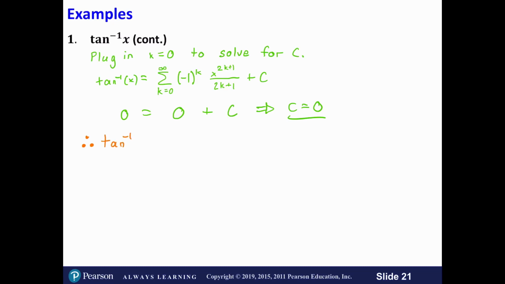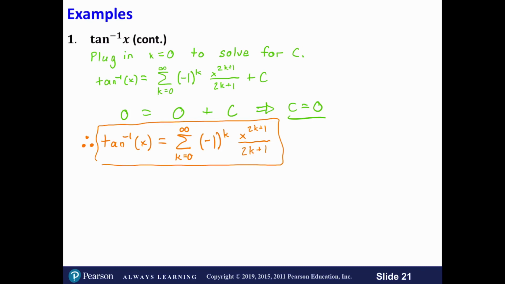So therefore, the conclusion is that the inverse tangent of x can be written as this power series. The sum from k equals 0 to infinity of negative 1 to the k of x to the 2k plus 1 all over 2k plus 1. And let's just stop to appreciate what's happening here. What we're essentially saying is that this function, inverse tangent of x, can be written as this weird infinite sum of x to the 2k plus 1 all over 2k plus 1 times negative 1 to the k. Like, who would have expected that? That just seems kind of remarkable that we could even express a function like this in any way other than itself. We're expressing it as an infinite sum of polynomial powers of x. I think that's kind of remarkable, personally.